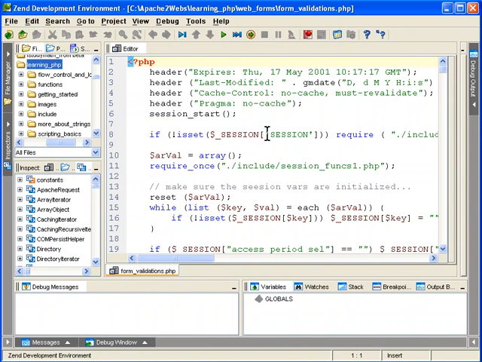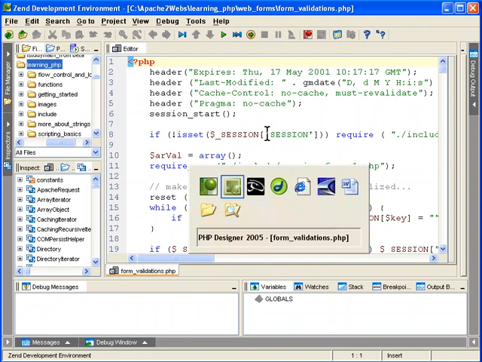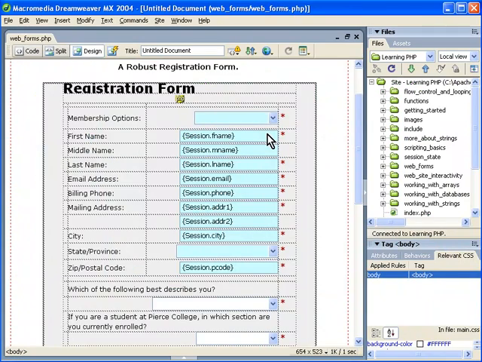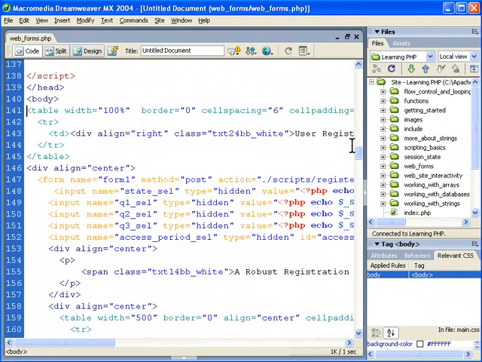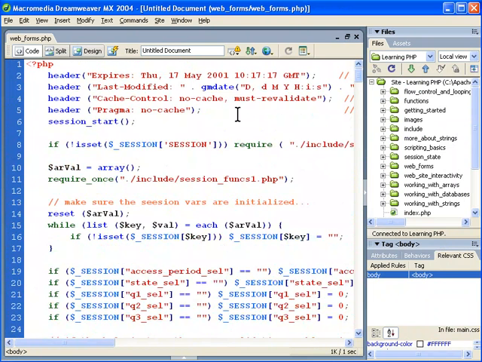But these are the big four that you can work with. We'll be working a lot with Dreamweaver, but you may find something more robust if you want to do more programming type things. You might find it better to use the other environments.